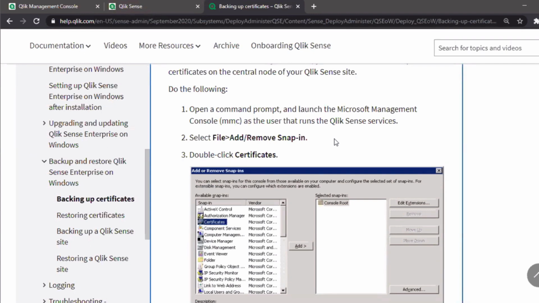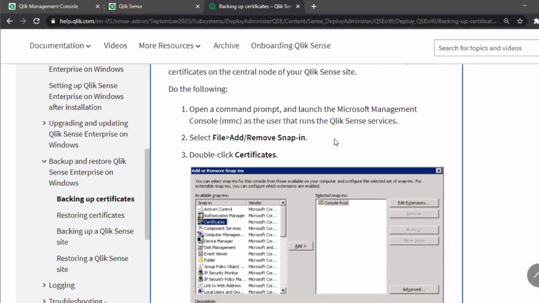Real quick, what is the scope of what we're talking about today? We'll be walking you through the process of migrating the central node of a fairly simple environment. We have a central node, we have a service cluster, and we also have a RIM node added to the environment. We'll be doing this in virtual machines. In this particular process, it's a VM to VM transfer. The same process would apply if you're moving, for example, from virtual to physical or vice versa, or actually migrating into a cloud provider. And why would somebody want to migrate in the first place? There's a few things that can drive that decision. Environment scaling, I would say, is the primary one.